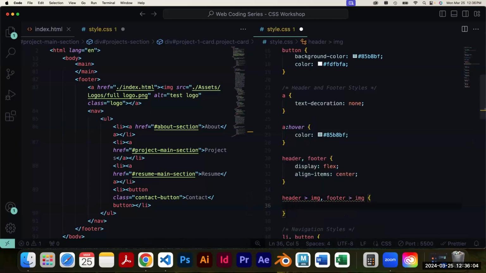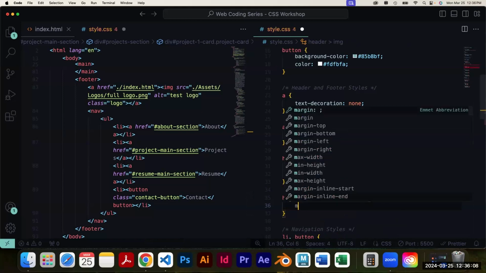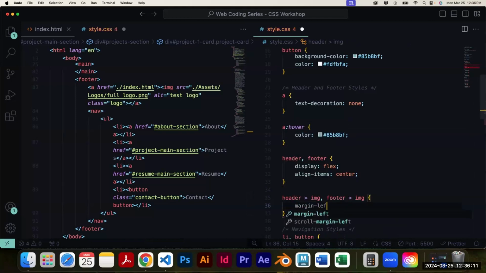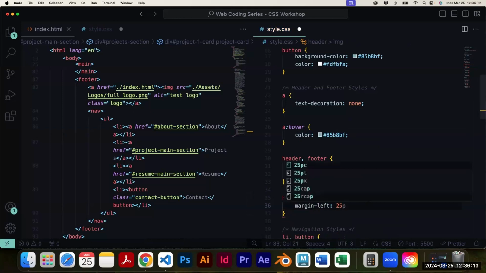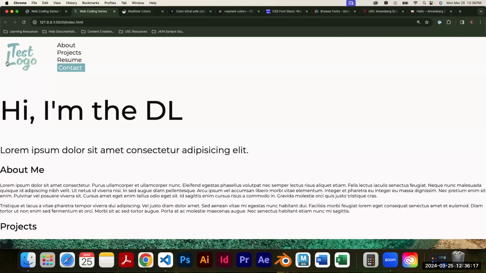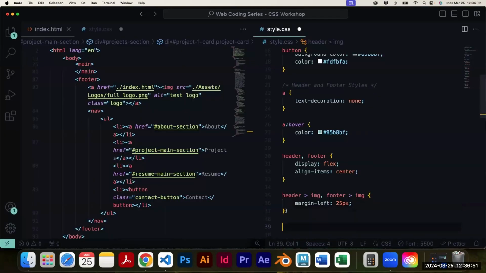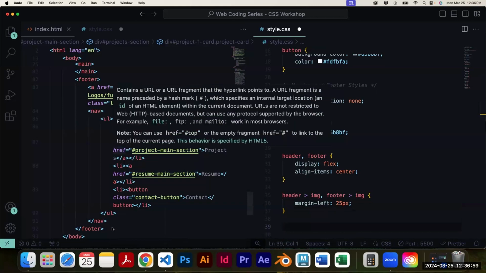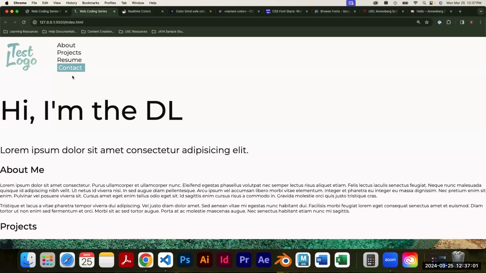Now remember, to move something with that white space, we do our margin. I'm going to specifically do margin left, 25 pixels. And now when I do that, I see there's a slightly bigger gap, not by a ton, just setting a standard. So now I'm going to go further, and I have my link kind of where I want it to be, but I also want these list items right here to be side by side.